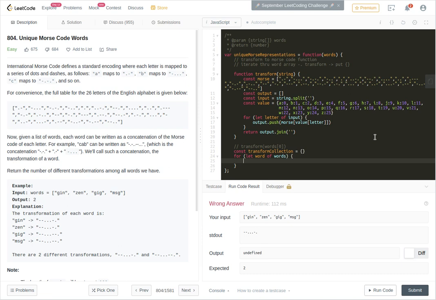So let's have the Morse code version. So const Morse code equivalent is equal to the transform of the word, right?